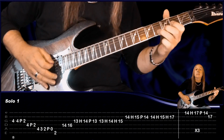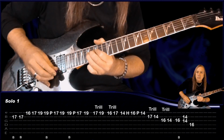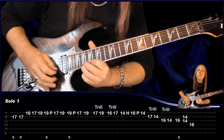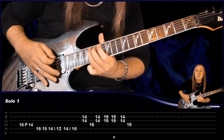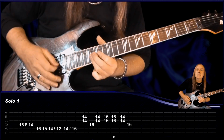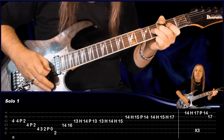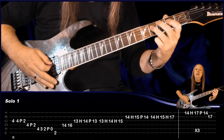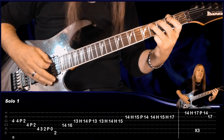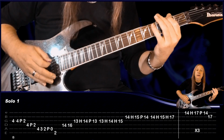Now let's tackle the solo. Let me play the first one for you. So we're going to start with a bend on the 4th fret on the G. Then we're just going to play 4 pull off the 2, D, 4 pull off the 2, A, 4, 3, 2 pull off to open, and then 2 on the E.